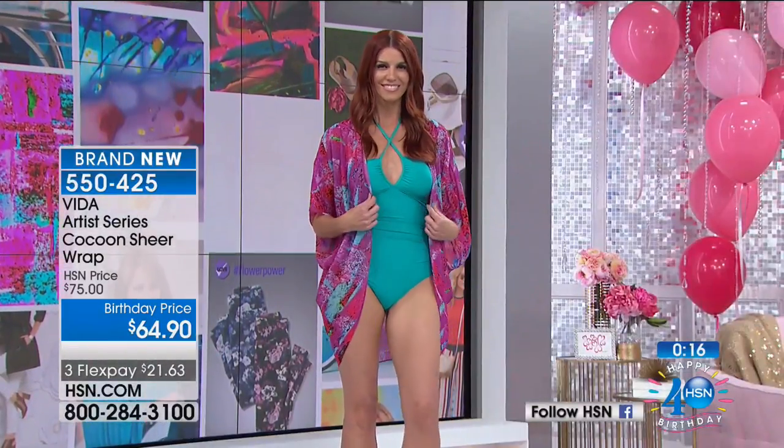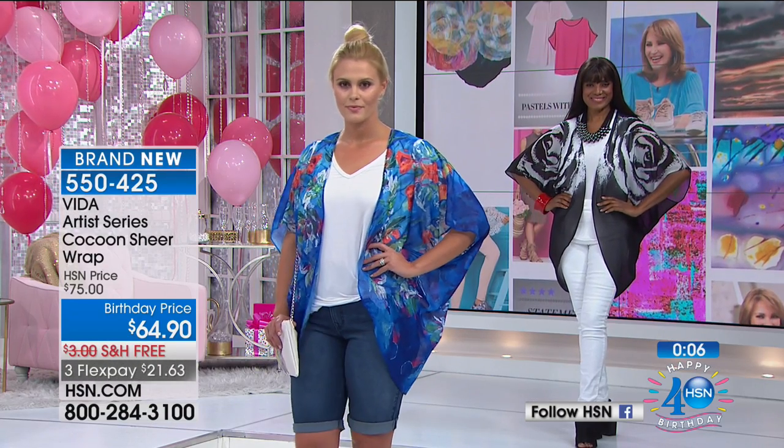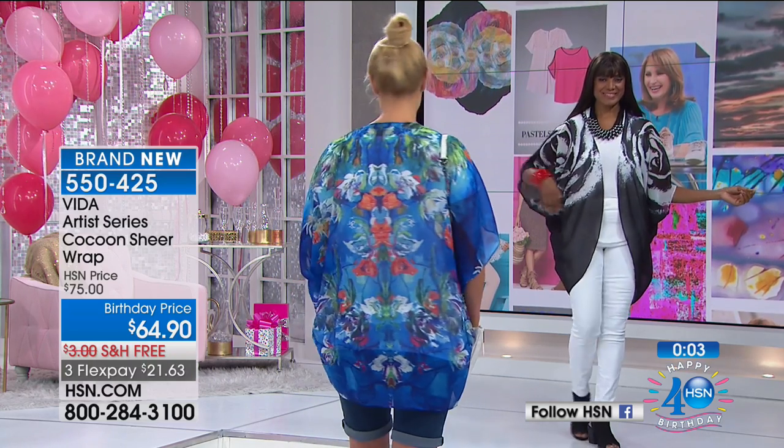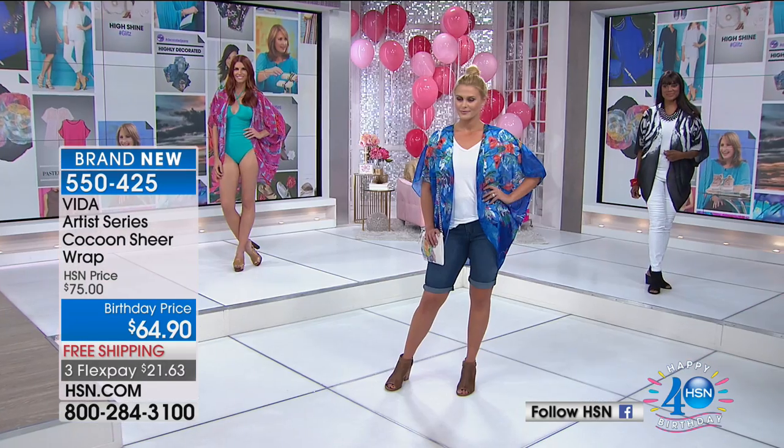If any of these are speaking to you or calling your name, they're different — you don't find any of these prints anywhere else. You're wearing true artwork, becoming the lady wearing that masterpiece. Whether it's at the beach, at dinner, for work or play — look at how we're popping this over easy neutrals: a little jean short and a white tee, or all white like Inger has it, with a white tee and the Juliana jean from earlier. You really have loads of options when you pick up a beautiful topper like this.